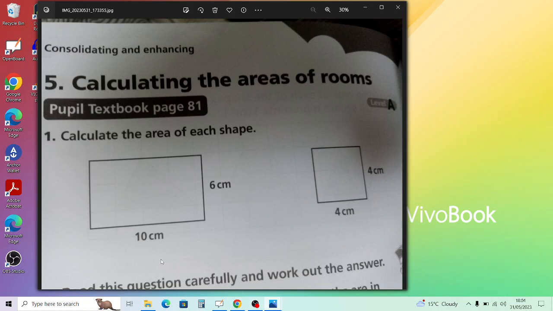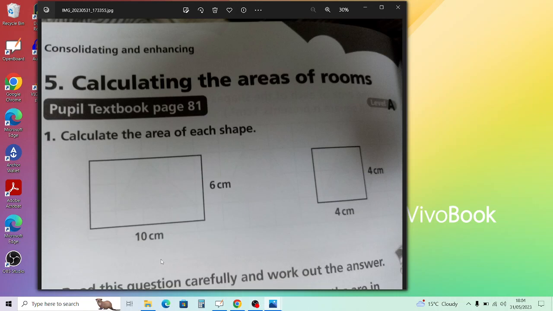And then we've got question 2. Read the question here, there is the plan. All the lengths are in meters, and calculate the area. Okay, so for example, which one shall we do? Let's do the easiest one first. Balcony. So there's 5 times 2, that's 10. And they're all in meters, so it's 10 meters squared.